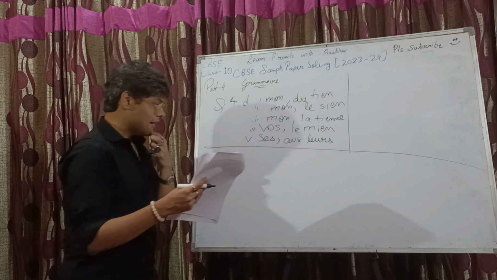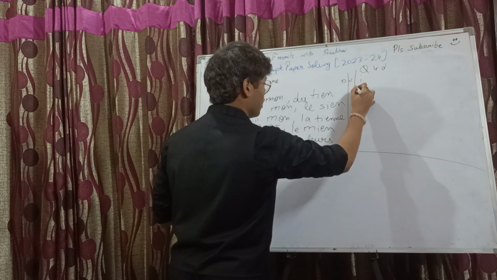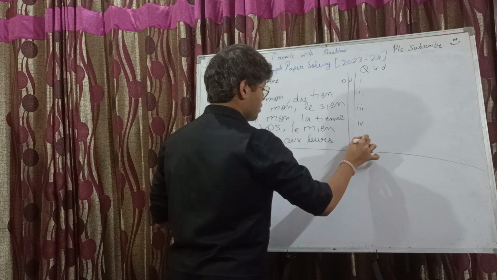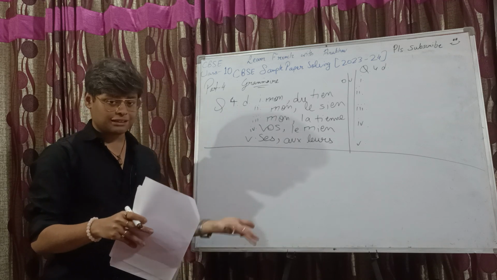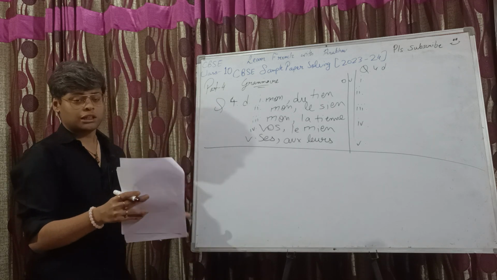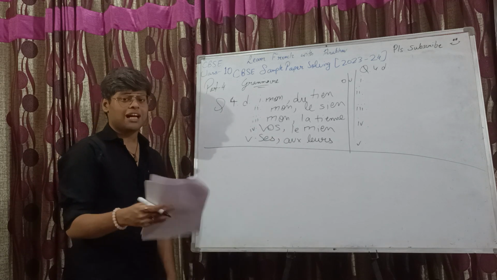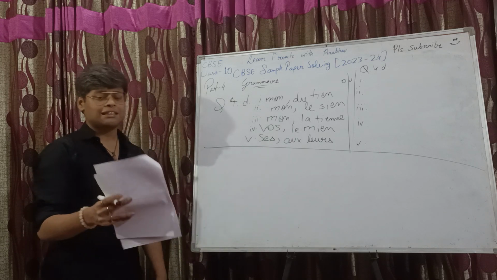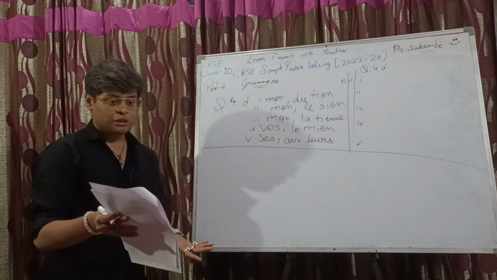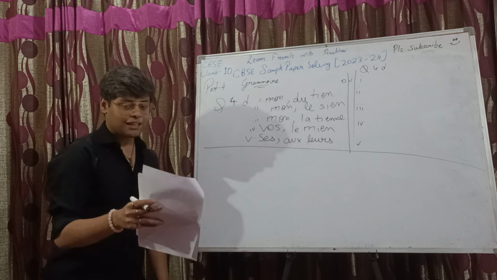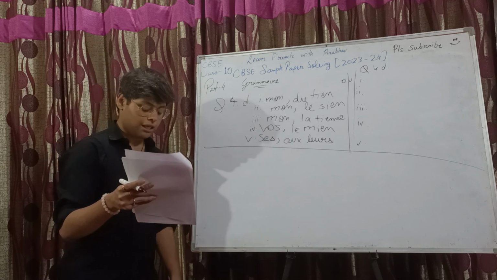Now the next part we have over here, 4D only. 1, 2, 3, 4. Now it's adjective and pronoun demonstrative. Demonstrative to demonstrate like this or that, to point towards something. So, ce, cet, cette are your adjectives demonstratifs, and then celui-ci, celui-là, celle-ci, celle-là, ceux-ci, ceux-là, celles-ci, celles-là. These are your pronoms démonstratifs. The rule you can apply here is the same, that if you see a noun after the blank, use your adjective. If you don't see a noun just after the blank, use your pronoun.